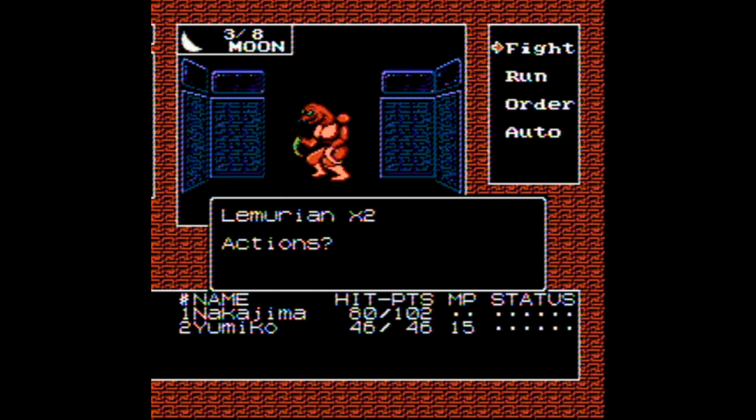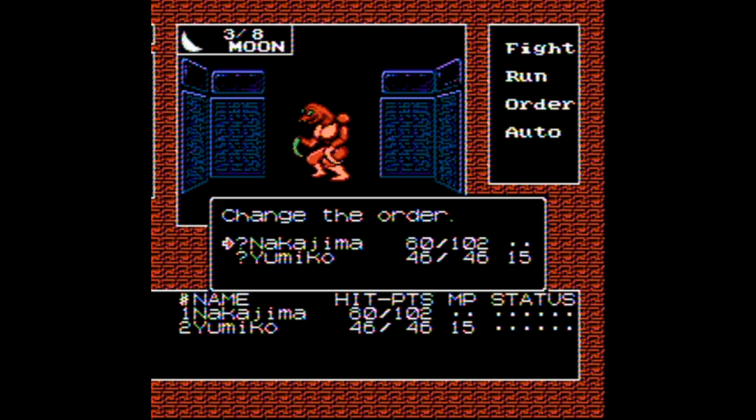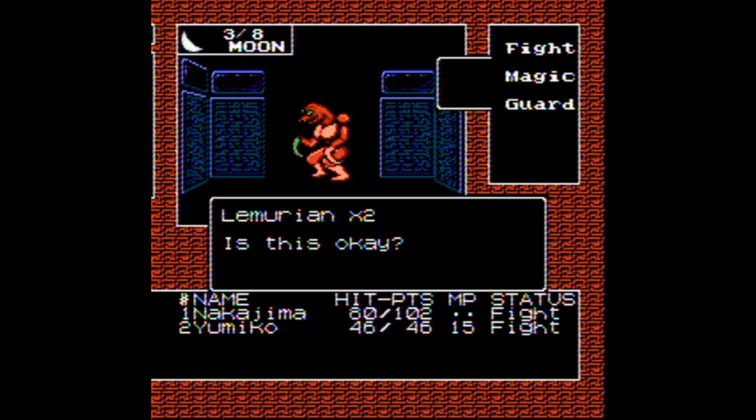Oh, it's a Lemurian. Okay. It's Lemur Ian. That's what we're gonna call it, Lemur Ian. Lemur Ian with his little arm. He's waving. I keep doing that. Let's fight one of the Lemur Ians.